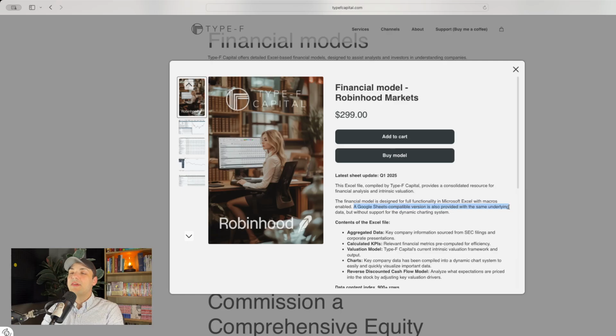So that is not available in the Google Sheets version. But some people might just be interested in the data and the valuation and the dashboard and stuff like that. So I send you a Google Sheets compatible version for free as well. And I will be emailing that out to everyone that already had the Palantir one. So you will get the Google Sheets one for free. And similarly, whenever I add a feature, you get that for free.